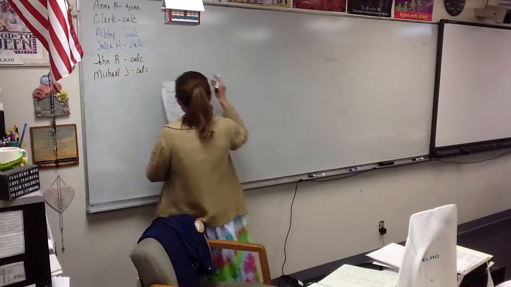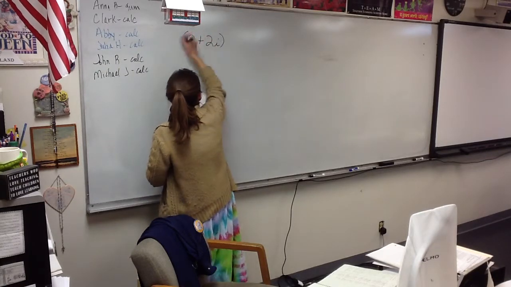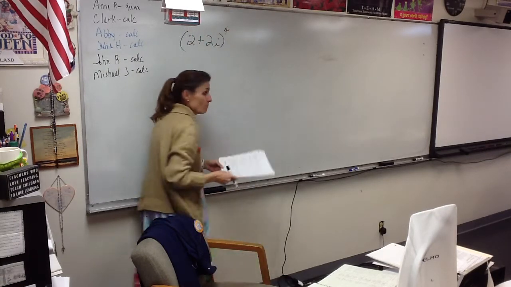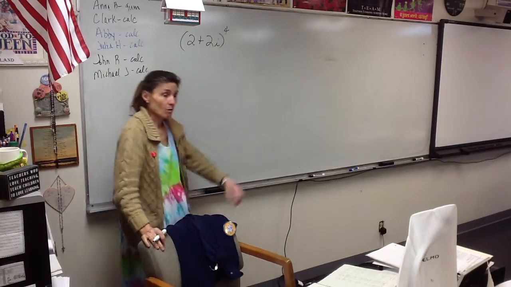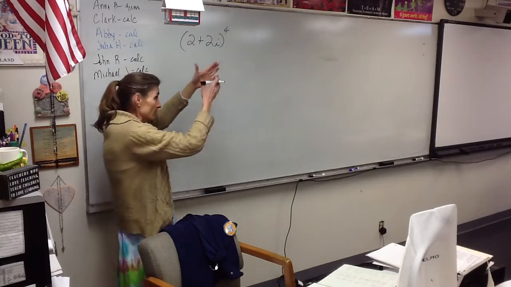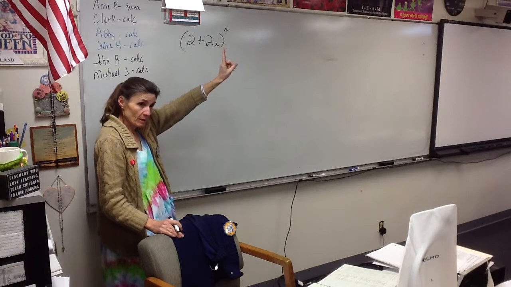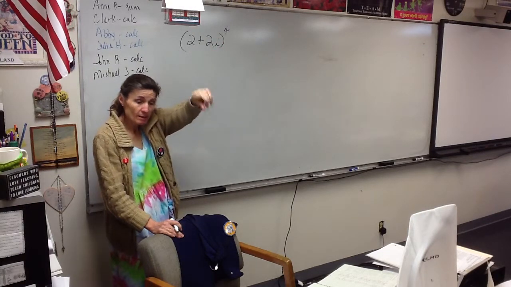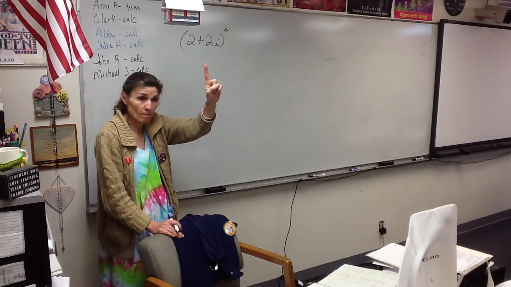Now we're on page 53, looking at part 6A, which says take 2 plus 2i to the 4th power. Now, step 1. If you are one of those people that needs a map, write down step 1. Maya, this is your question. We're going to change this. Step 1 is change it into trigonometric form.